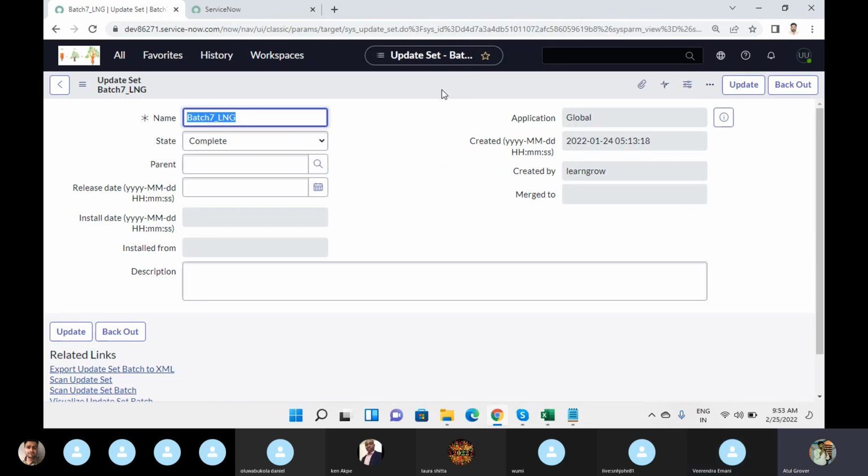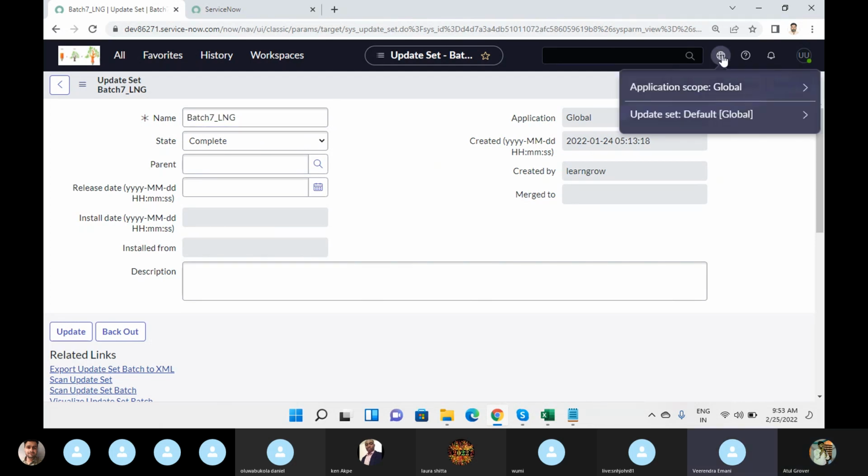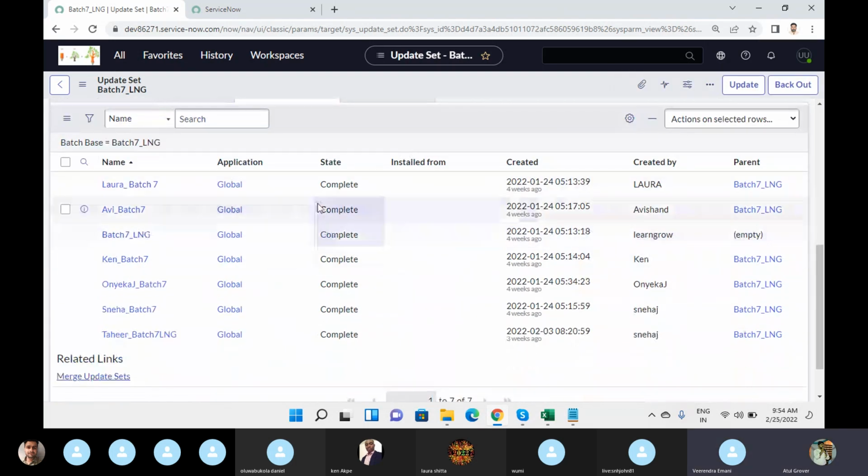what is it doing in the background? If you notice at number 1, the red color is gone. Now I am on the default global update set. If I scroll down, all my children have also been completed.